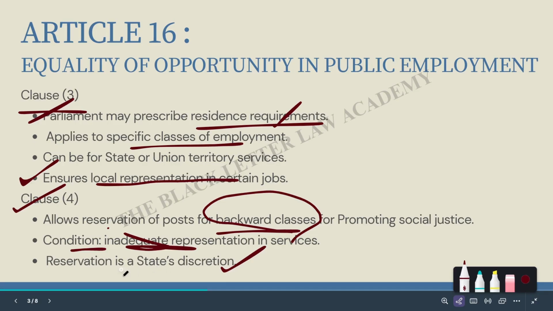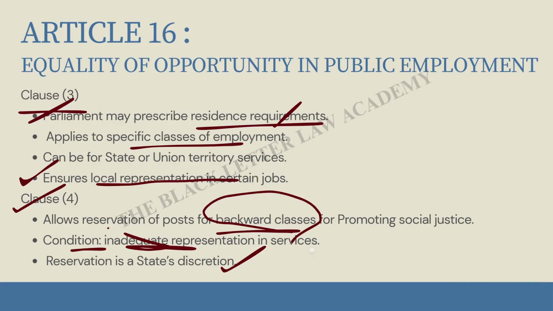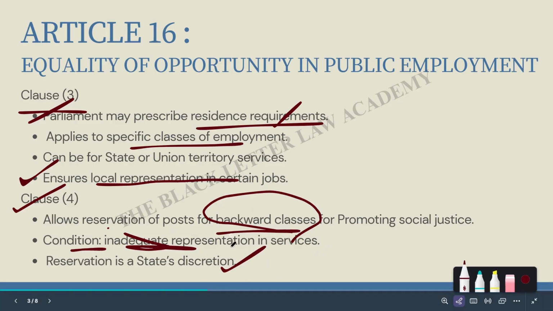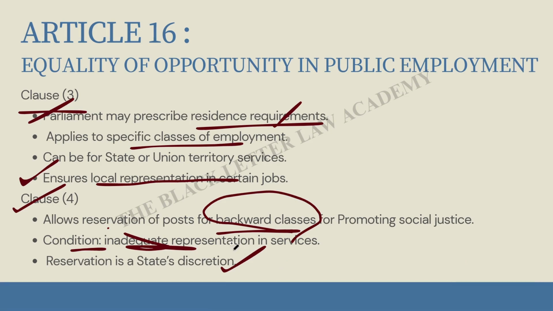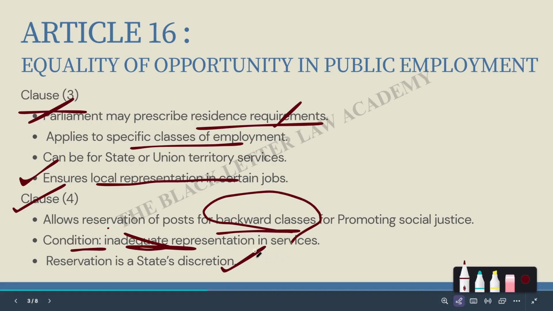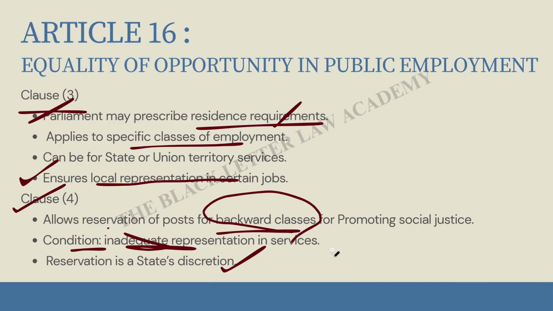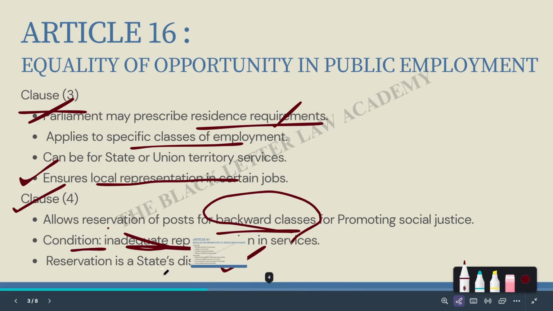So listen, it's a very important case, Indra Sawhney versus Union of India. This landmark judgment laid down several principles. Reservation is not a fundamental right, it is only an enabling provision. Total reservation should ordinarily not exceed 50%. And here it introduced the creamy layer concept. Creamy layer means the economically and socially advanced members of OBC who are excluded from reservation benefit because they do not need special protection anymore. Reservation was allowed only at the stage of initial appointment. This is extremely important for your examination, so note it down.